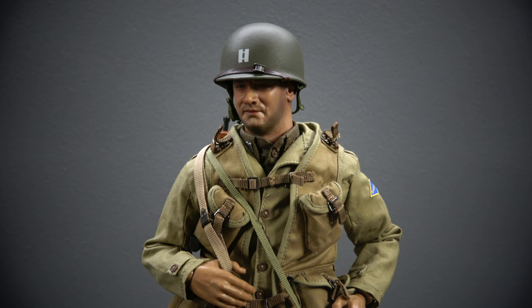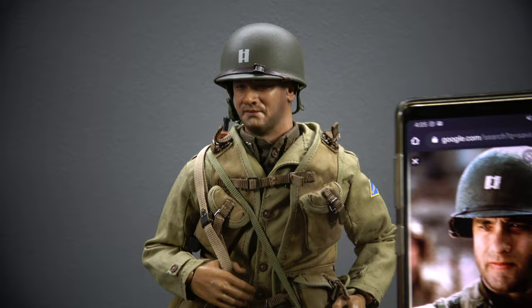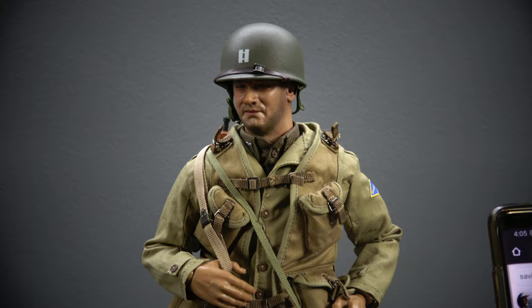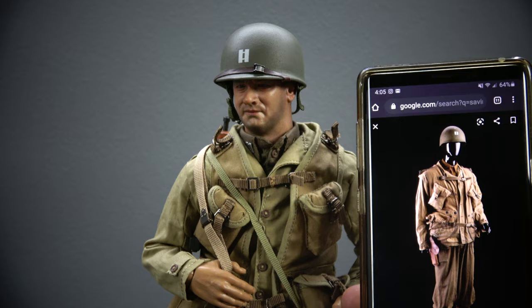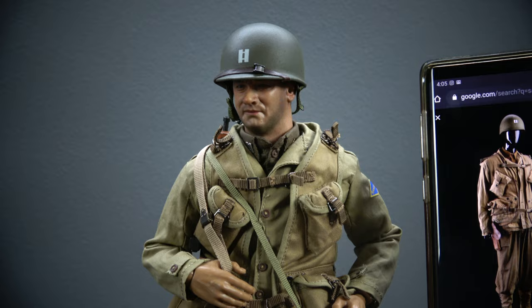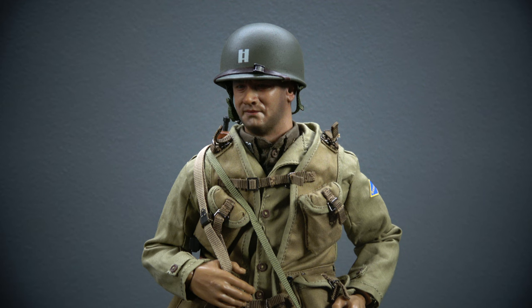I have to tell you, the colors aren't matching too well. Let me bring it up on my phone. Let me see if I can show you. Captain Miller in the movie, I'm not sure if it was the film grain or what, but I feel like he didn't have that much of a green tone, as you can see. Well, no, looking at it here, it's just a little bit more of a green tone where this is more of a tan. But in pictures, the phone is actually a different color. It looks actually screen accurate. I think they did pretty well. That's screen accurate from what I'm looking at.